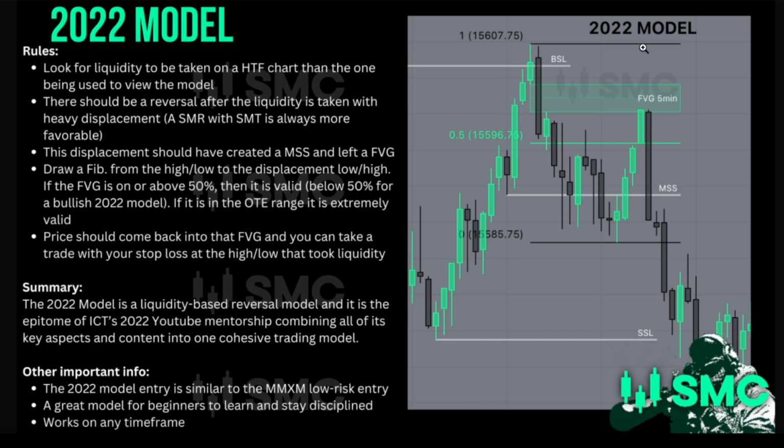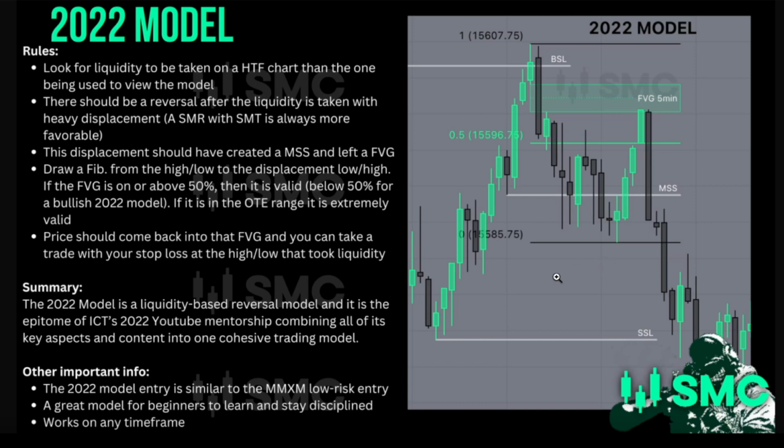So you can place your stop loss at this high, the one that took the higher time frame liquidity, and you can make your TP1 this level of liquidity created by the market structure shift. And then you can also target a lower intraday level of liquidity. I've seen people become profitable just off of using this and managing their risk wisely.